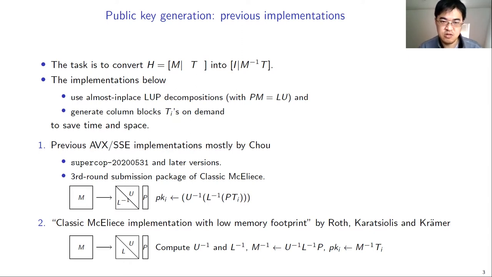There were two implementations before us. The big picture of the two implementations is the same. They all first use an in-place LUP decomposition to decompose the M matrix. The decomposition must be in place because we usually don't have a large space in an embedded system. Then with the decomposed matrix of M, they generate only a part of a public key because the public key is larger than the memory. So they can only generate step-by-step.